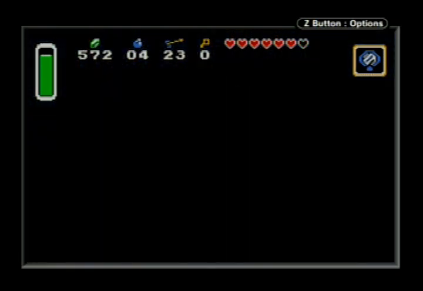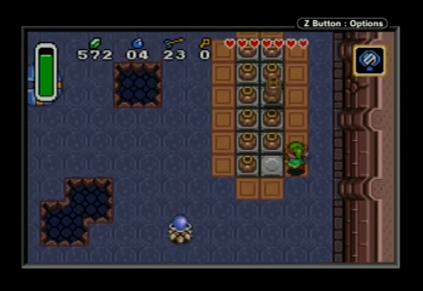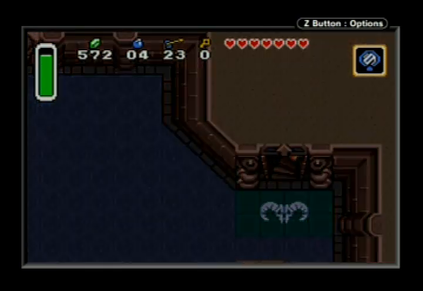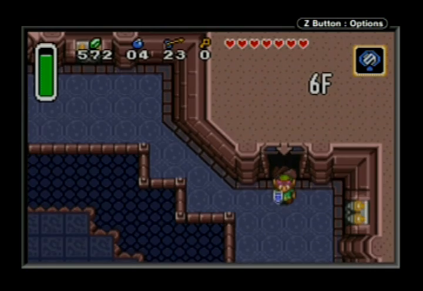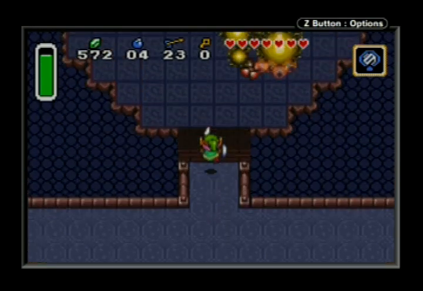Sometimes he gets real aggressive, but it's okay. There's recovery hearts in here, and then we head right back upstairs. Unfortunately, his health does reset every time. I'll show you a bit more of an aggressive strategy if you're not afraid of him.